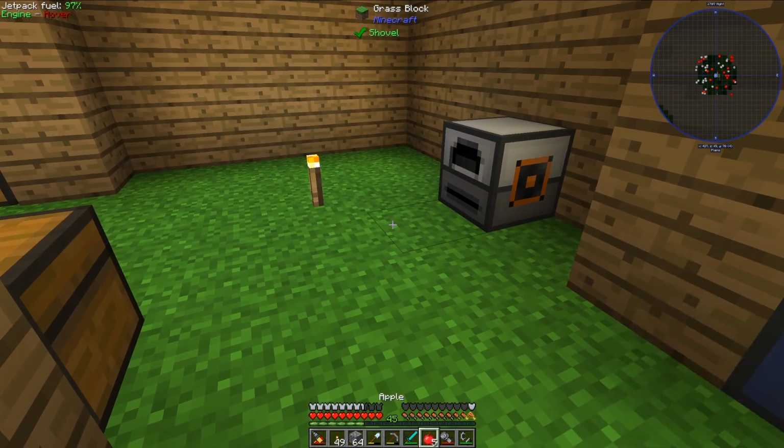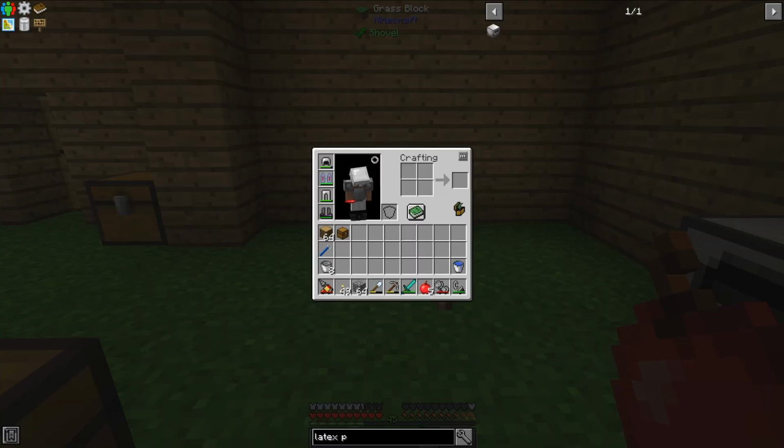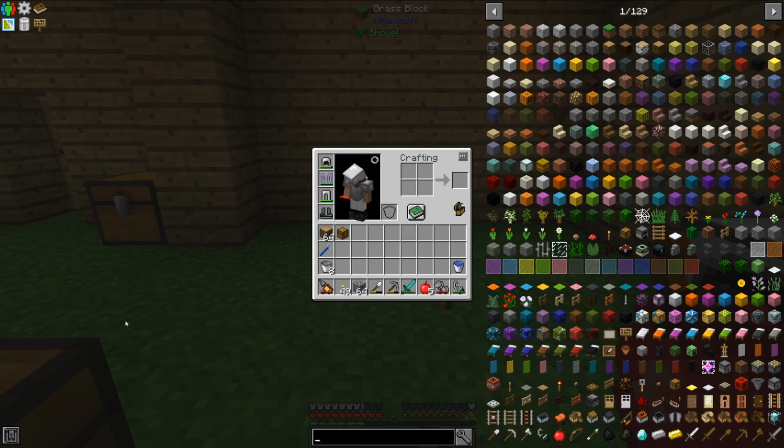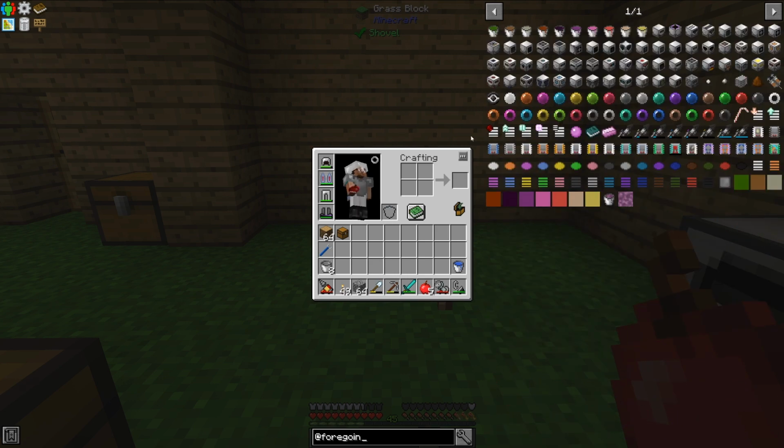Let's eat, and let's dive into the second part of this episode, which is creating plastic. So I want plastic because I think in the near future I'm probably going to build a tree farm, and I can build it through the mod Industrial Foregoing. So for this mod, I'm going to need a lot of plastic.